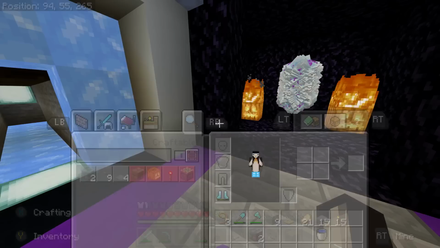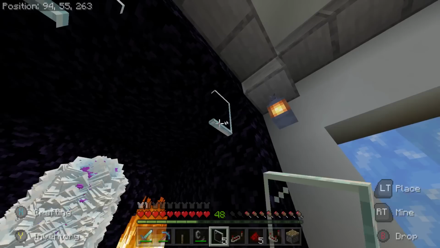So we're going to go and place some glass panes here just to keep it protected. We don't want anybody wandering and punching it or something stupid. So let's keep it well protected. There we go. Beautiful stuff.